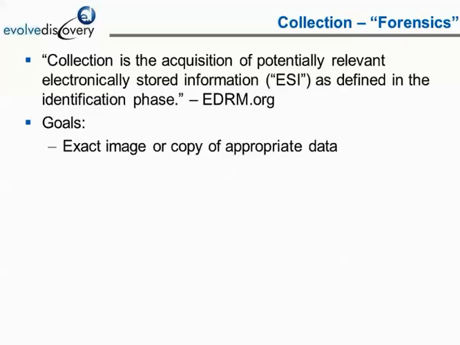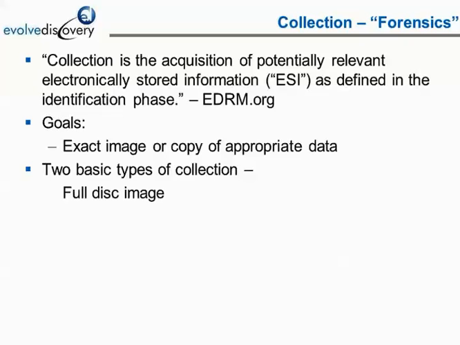All right, now there are kind of two, and I'm going to get into that a little bit more when we start to talk about tool types, but there are really two types of collection here. One is where we show up and we do a full disk image. Okay, so we're going to make a copy of somebody's hard drive, and it is going to be stored, in most cases, in our case when we send somebody out there, in a fashion that basically is a bit for bit representation of the original custodian's hard drive. Okay. And I'm going to talk about why that's a little important a little bit later on.